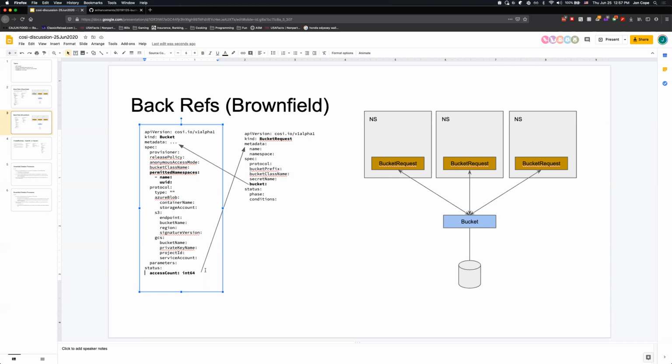Or, if that's the only case, it can also just list them. When we come to reclaim something like that, like delete a bucket, we can check for references. But the question is, do we suggest some logic around this?